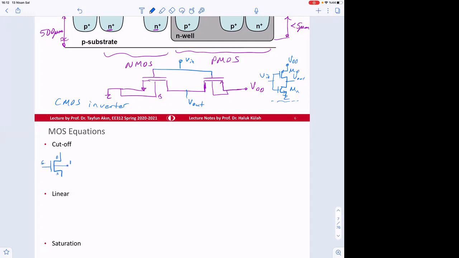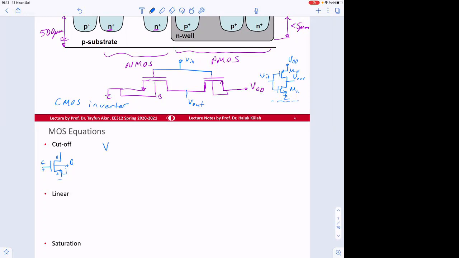And there's this, what we call bulk. Typically we connect the bulk to source. And sometimes in the symbol for this device, we define it this way. But the symbol for the device changes from book to book. We need to talk about that. But the general idea is these operation modes.